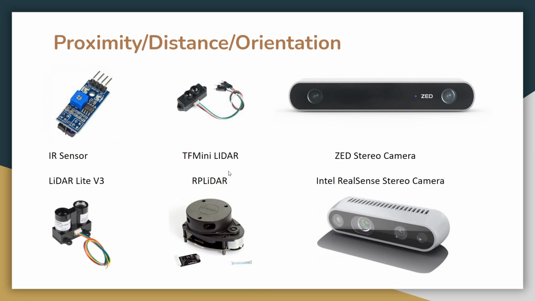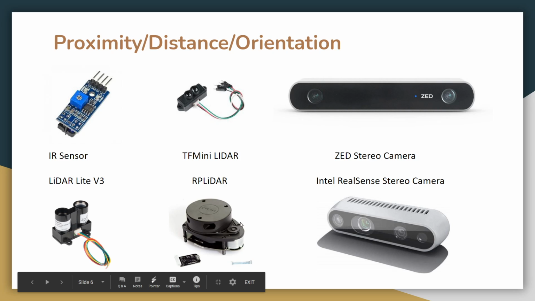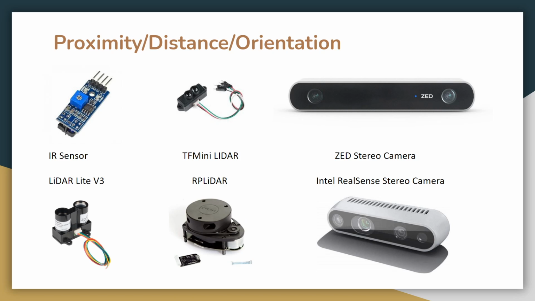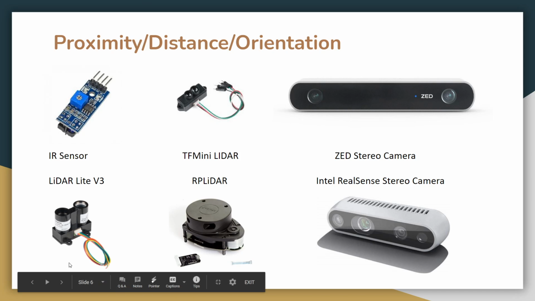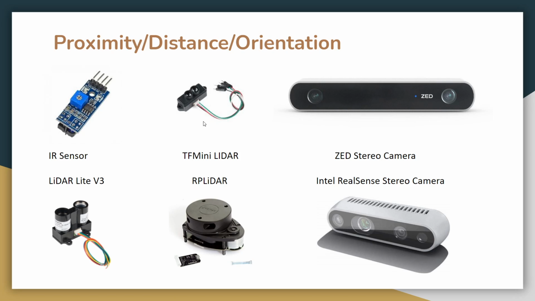So an RP lidar, as you can see, basically looks like a cylinder or a drum sitting on a platform, and you might be wondering how it really works. Basically, these sensors, the ultrasonic sensor, the TF mini lidar, IR sensor, lidar light V3, and even the sonar sensors are all unidirectional sensors. The reason they're called unidirectional is that if I point them at a specific object, the field of vision is so negligible that they almost detect only in a straight line.